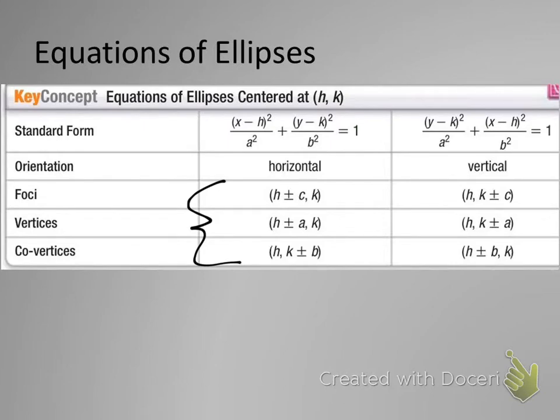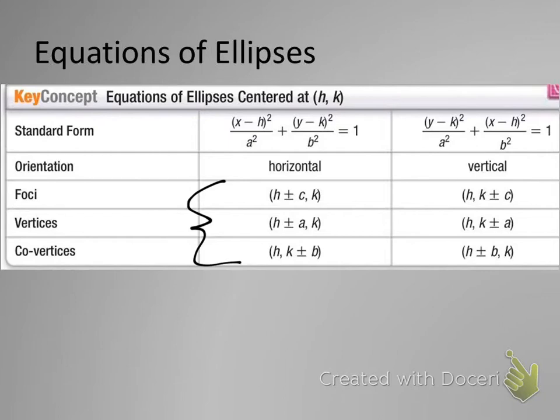I give you those three. And those three do get labeled. So you know which one is your foci, which one's your vertice, which one's your covertice. The only thing you don't know is whether it's horizontal or vertical. And you figure that out the exact same way as you did with your parabolas. When you move your foci, you're moving along the h this way, or if you're moving them up and down from your vertice, it's vertical. It's all about the relationship of those points.